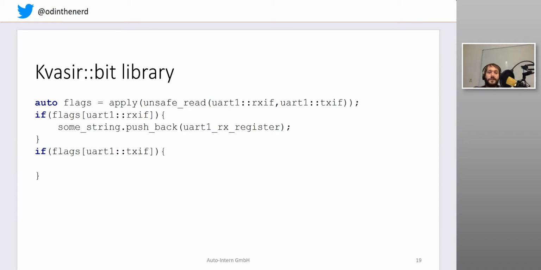And the thing is, the user probably doesn't even need to know which bits those are and that they're part of the same register. What the user does need to know, and probably doesn't know from the normal way of doing this, where we just read named values, usually in a macro, is that the UART1 register has bits that are cleared when you read them. So if we were to read one and then the other, then the second one would probably always be clear, because the reading operation of the first one clears the register automatically.